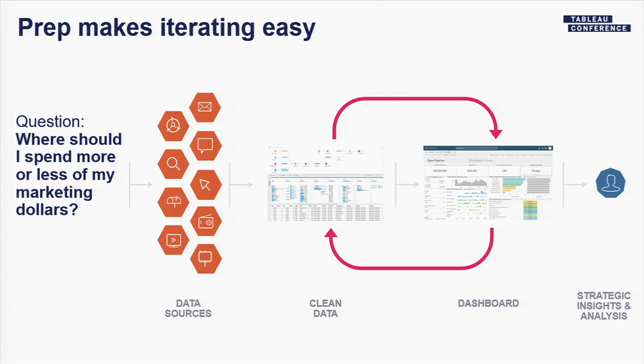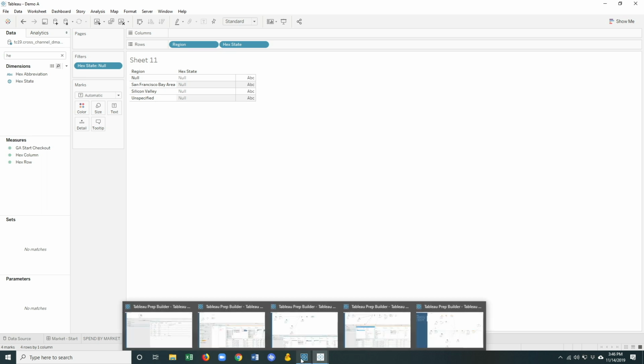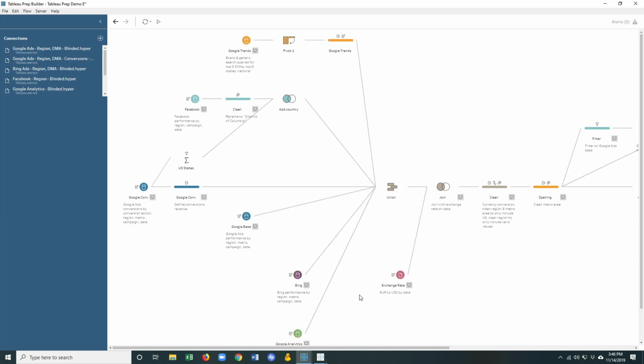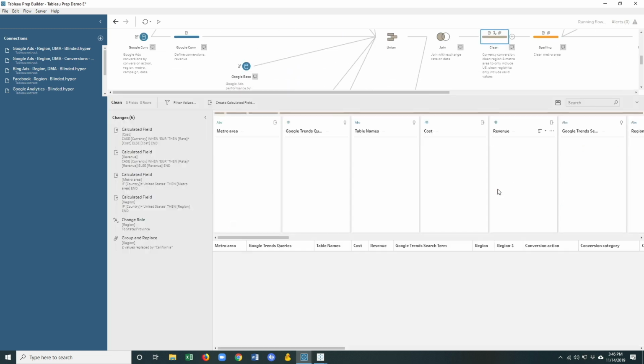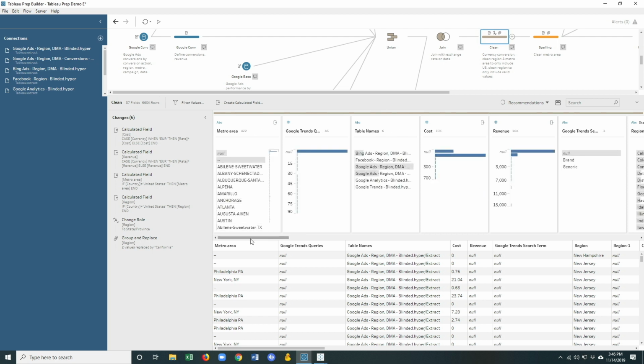So in this example, let me just go back. And also, transparently, when I was initially building this demo, I actually did forget to do that. That was a real thing that happened, and I really did go back and fix it. So I'm just going to show you how quickly it is to fix it. We know it's a problem with Google, but we have 2 Google data sets. I'm going to go ahead and make the change after the union, so I don't have to do it twice. So all we would need to do is find region, actually.